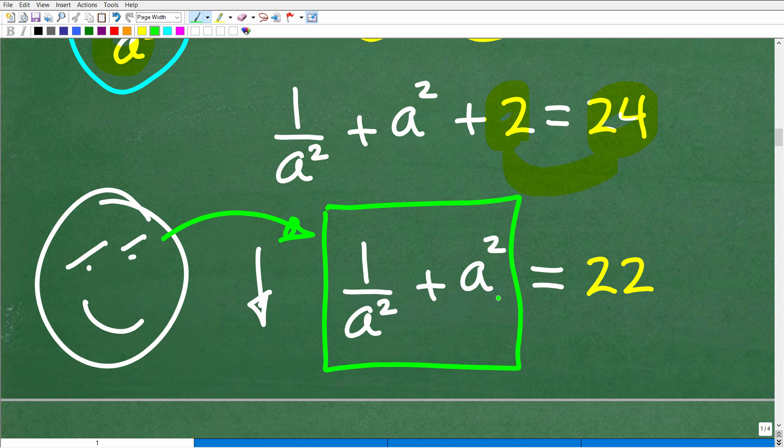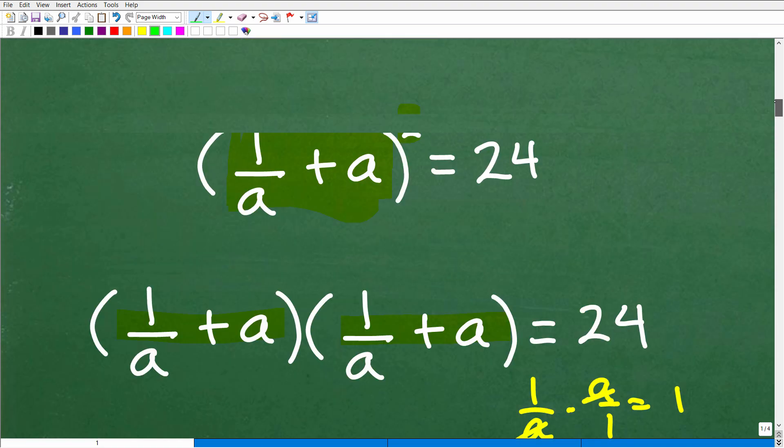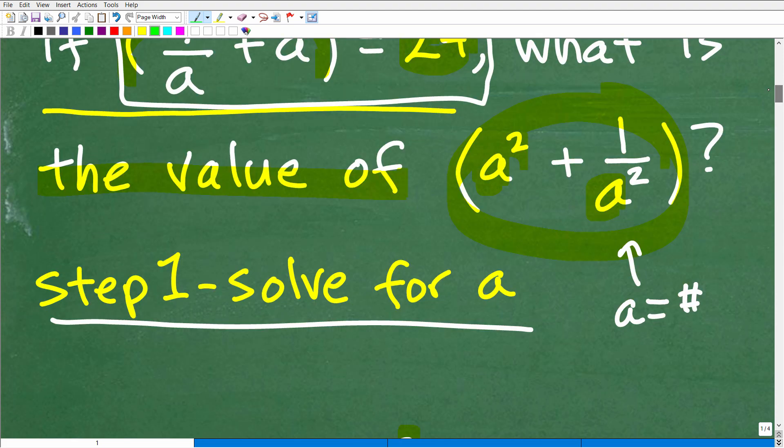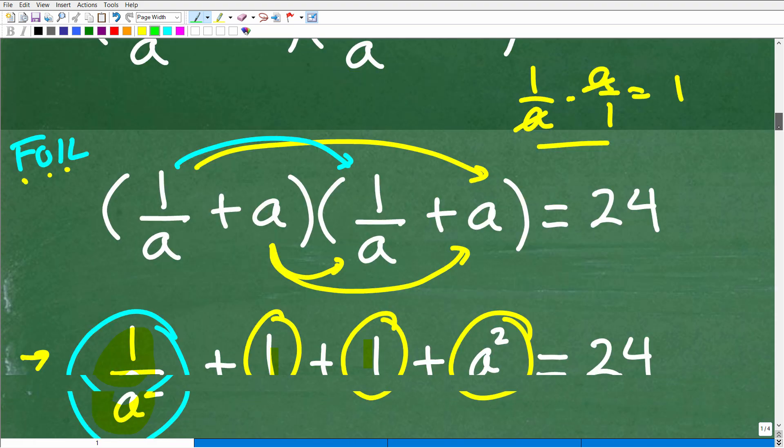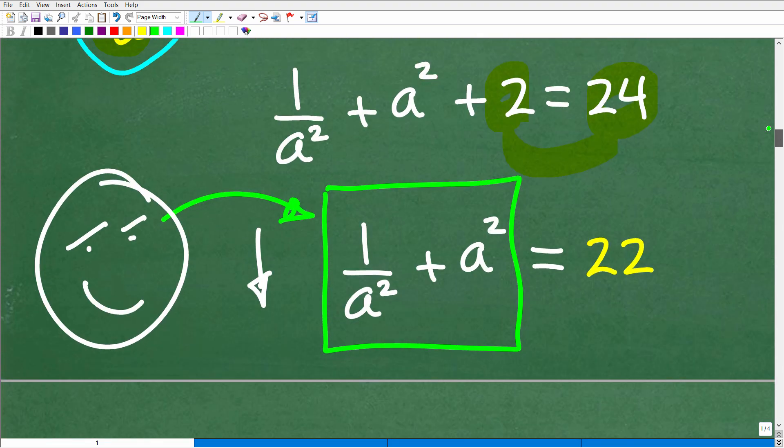Maybe some bells were ringing. You're like, wait a minute. Isn't that the thing that the problem was asking? Let's go back up to the problem. What is the value of a² + 1/a²? What's the value of a² + 1/a²? Just remember that right there: a² + 1/a². Well, as we're going on here, we have a² + 1/a². Yes, it's written in two different orders, a little bit different, but it's the same thing. So listen, we already actually have that. The value of this thing is 22. So you can just stop and that is it. That is the answer.